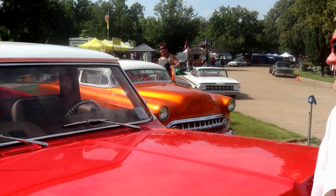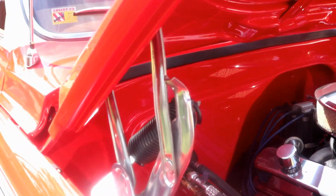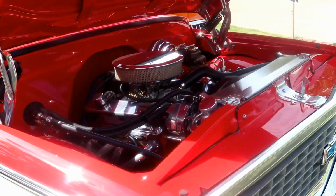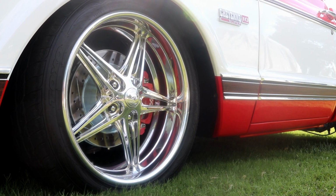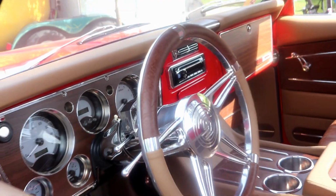We got a GM crate motor. We cleaned it up a little better than what it was factory. Shaved firewall. That's beautiful, man. Did some wiring. Just looks like a little motor set in there. We took 2 inches out of the hood, pancaked it, set the hood down a little bit. Took 2 inches out of the front, 1.25 inches out of the rear of the cab. Filled in the stake pockets. Now the wheels? Yeah, wheels. They're a Curtis Speed, Mike Curtis, Curtis Speed Equipment out in California. Got the wheels built from him, and then called him up about my steering wheel, and the steering wheel matches the wheels, and as far as I know, it's the only one around.